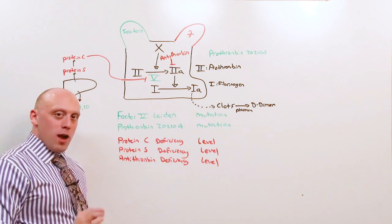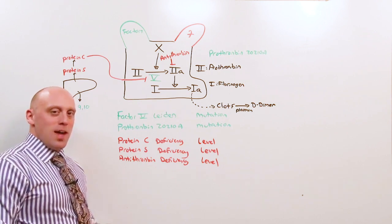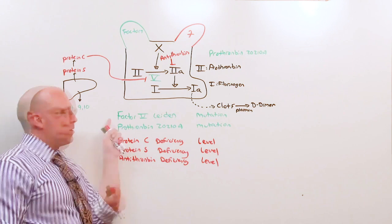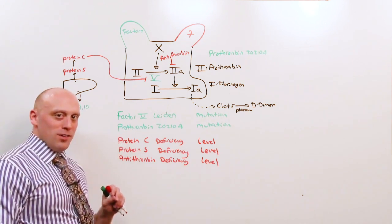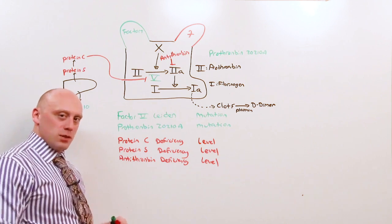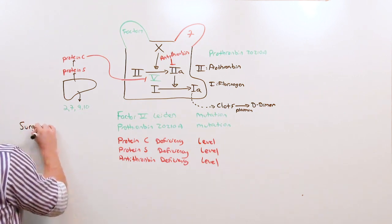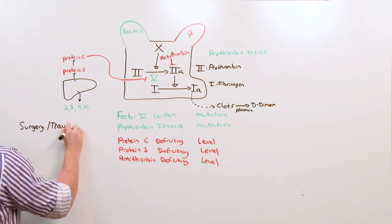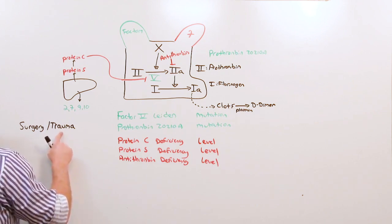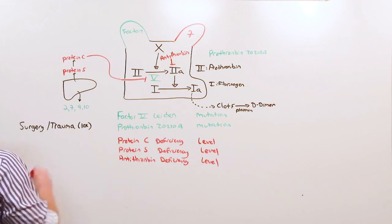Having trauma or having a surgery increases your venothromboembolism risk by 10-fold. Having cancer increases it by 20-fold. Factor V Leiden increases it by 1.5-fold. So the increased risk of having these diseases isn't as important as the clinical scenario. So if you have surgery or you're having some form of trauma, and over half the patients who don't get DVT prophylaxis and are admitted for trauma develop a DVT, you want to give this person prophylaxis.